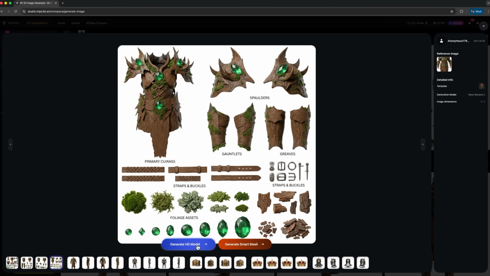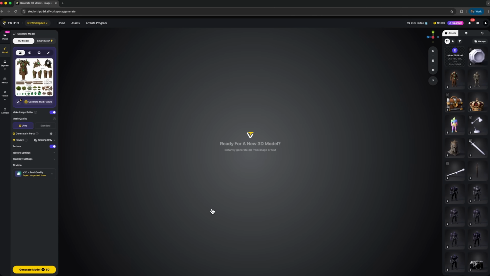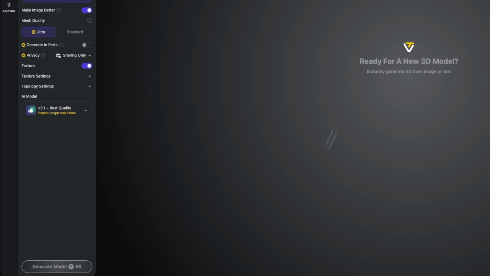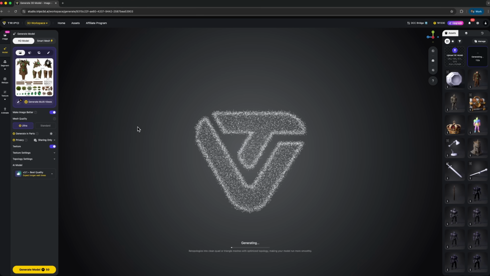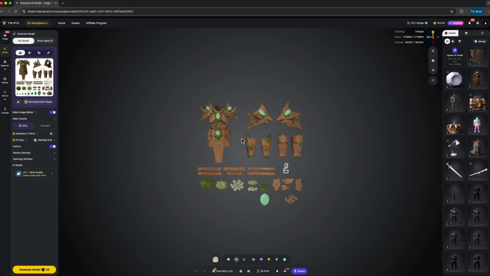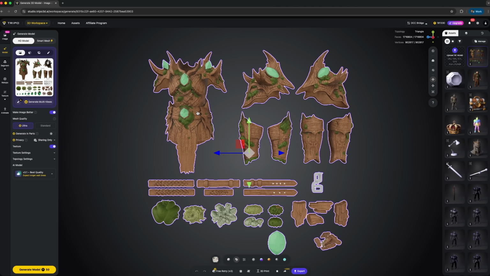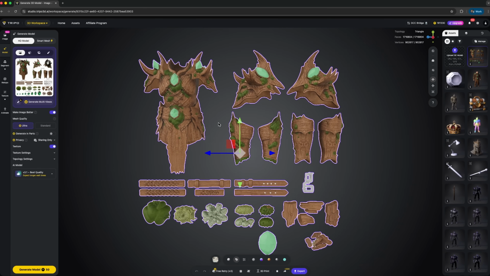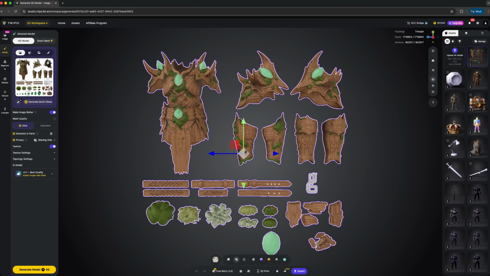Now folks, once we've selected the structure we want, we move forward with generation. I click Generate HD Model, and I'll go with this set because it gives the most detailed breakdown of the character's armor. I hit Generate Model since we're creating a high-detail character. The system uses the latest H3.1 model to ensure maximum geometric accuracy. Thanks to the Asset Extraction step, Tripo now generates each part of the character separately. And just take a look at this result. Instead of a single mesh, we now have a full modular armor set. The AI has cleanly separated the chest piece, shoulder pads, and smaller accessories.